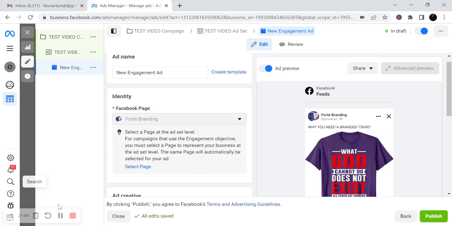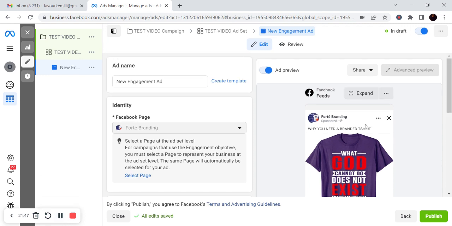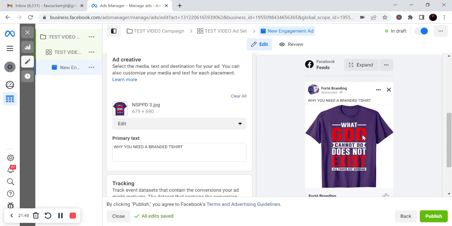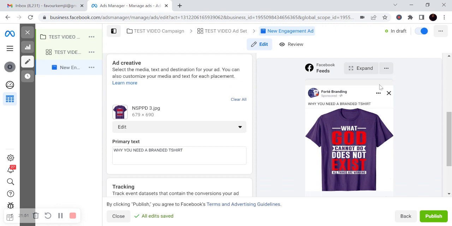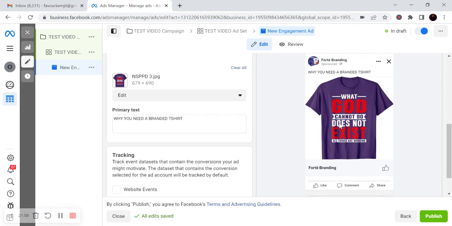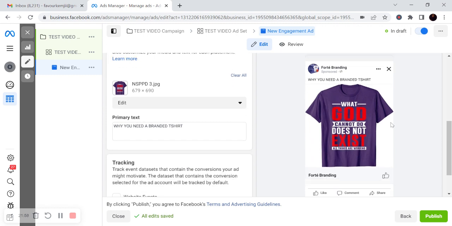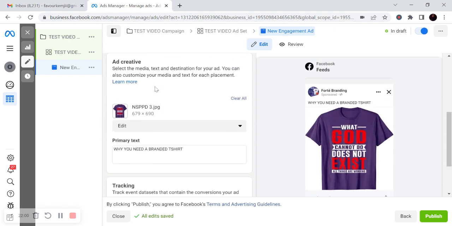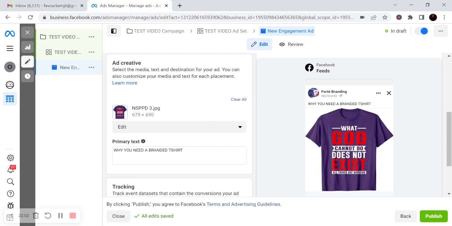Beautiful. So now you can see that the ad preview is only showing what it will look like on Facebook feed only. Do you understand? So that is what it looks like here. So we've edited almost everything. Now I don't use one line of copy like I did here. I'm only doing this because this is a sample video and I don't want it to be too long, and I didn't prepare something to write. So prepare a very good copy that will make people like it and want to like your page and want to check you out. Do you get that?